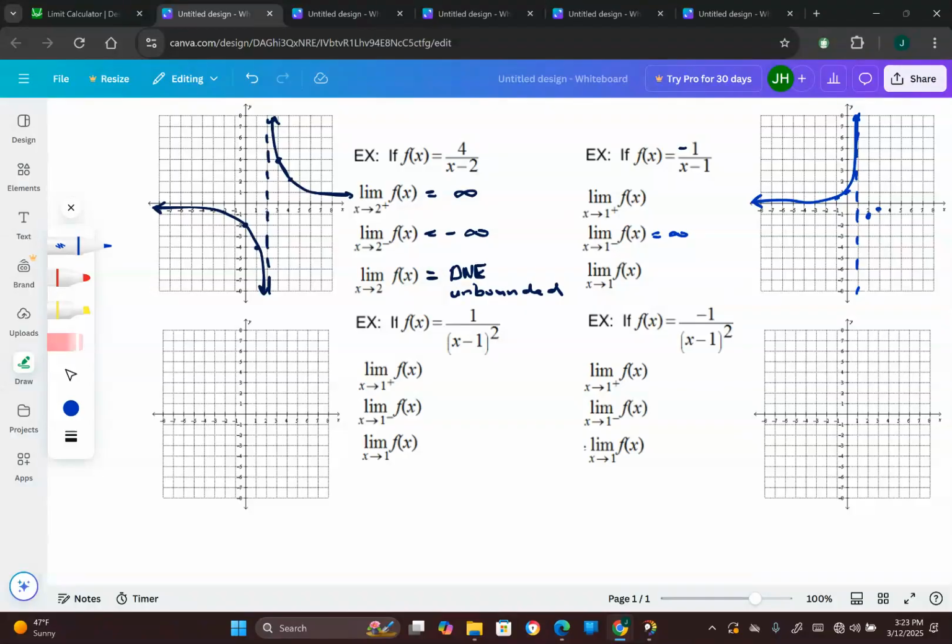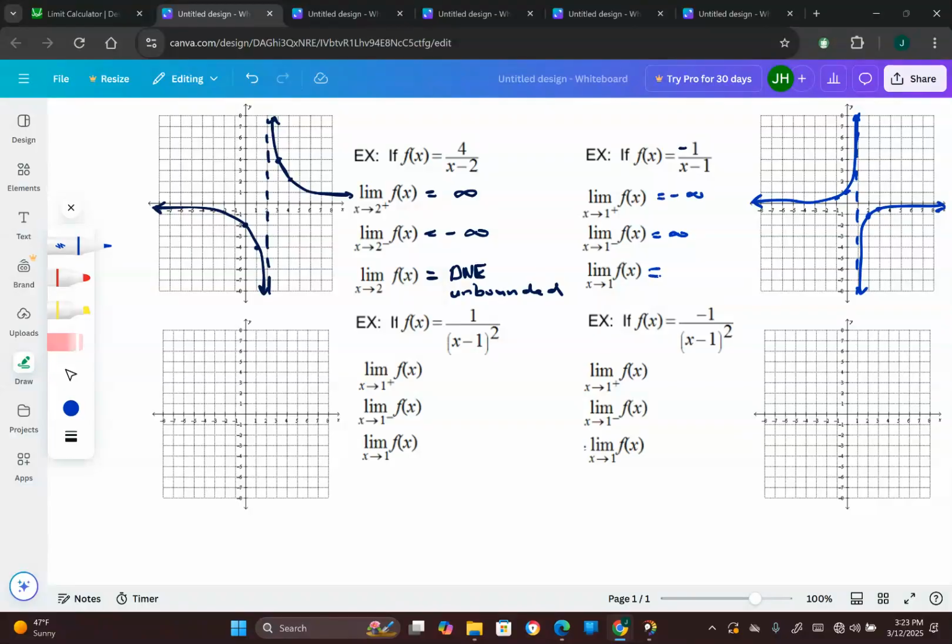You will notice that this graph runs down along that vertical asymptote, and then it runs along the horizontal asymptote at the x-axis. This is the graph that I'm seeing. And you could punch this in your graphing calculators. You could punch it in the Desmos, and this is exactly what you're going to see. The limit on the right-hand side as it approaches 1 is negative infinity.